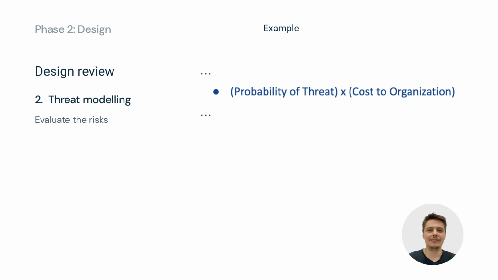To effectively navigate threat analysis, we must understand the core concept of risk. At its heart, risk embodies the potential repercussions of a threat. This potential is defined by 2 primary factors: the likelihood of a threat materializing and the subsequent consequences if it does. To quantify this, we use: risk = probability of threat × impact to the organization.